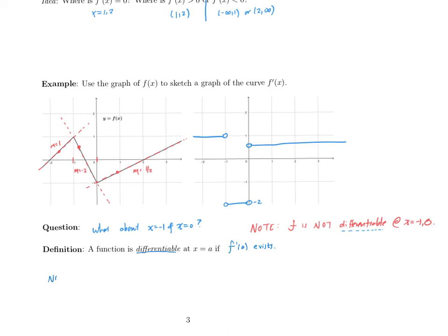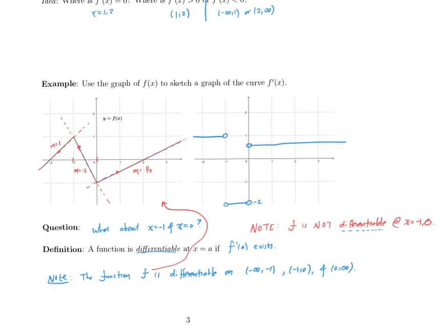So note, if we look at the example above, the function f we would say is differentiable on the interval from -infinity to -1, -1 to 0, and 0 to infinity, where we are specifically talking about the function f above.